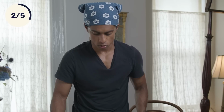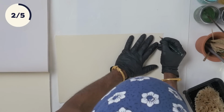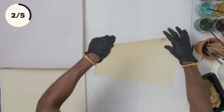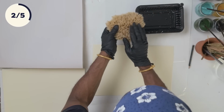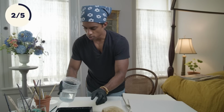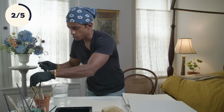And now I'm going to mordant the paper with the alum solution. Start with one piece of paper, mark an X on the back of the sheet. That's really important because we're going to have to remember which side came in contact with the alum when we're laying it down on the bath. So I've marked an X on the back, flip it over. I have a little tray here with a natural sea sponge. The books say that this process should ideally be done with a natural sponge. I'm going to just give this a stir in case there's any little bits that have settled.